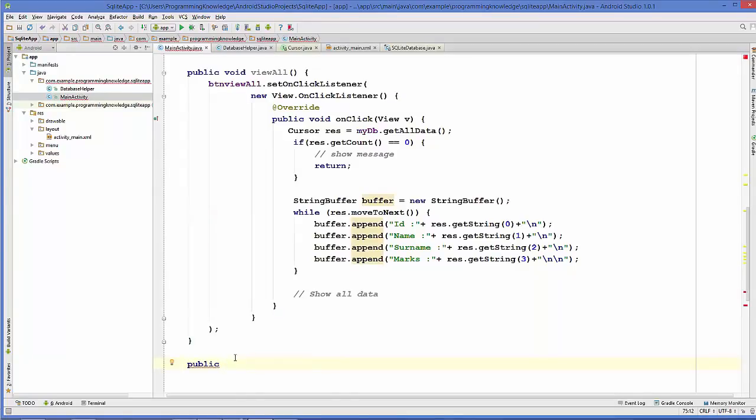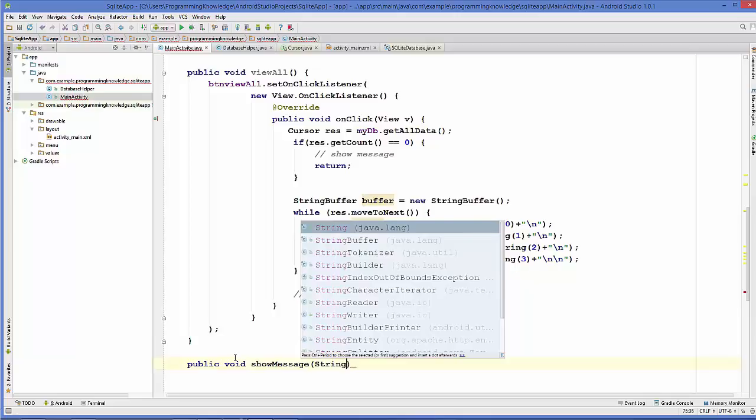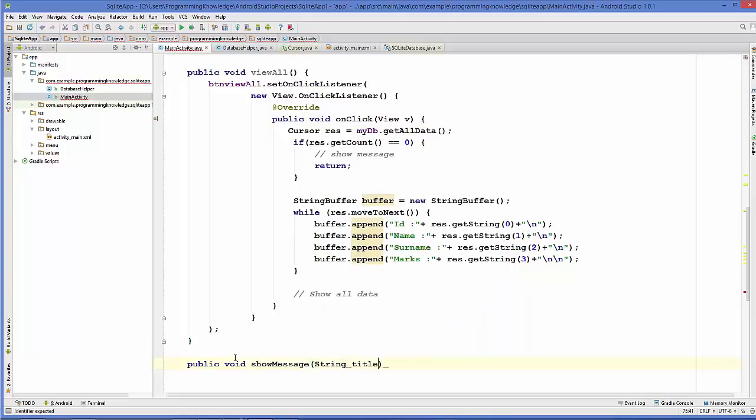So void, and the method name will be show message. It's going to take 2 arguments. First is the title, and second is the message itself.